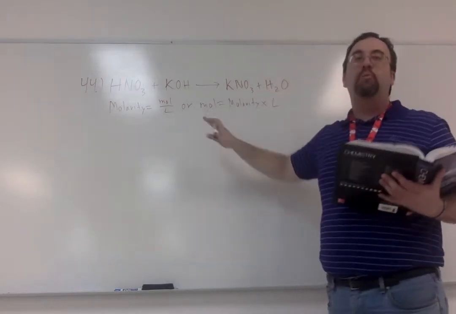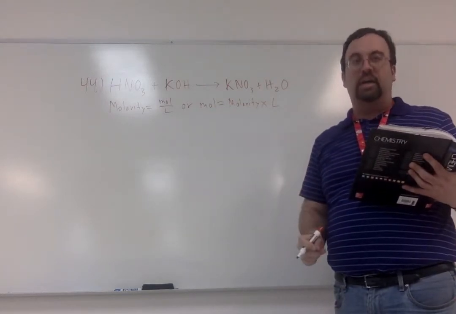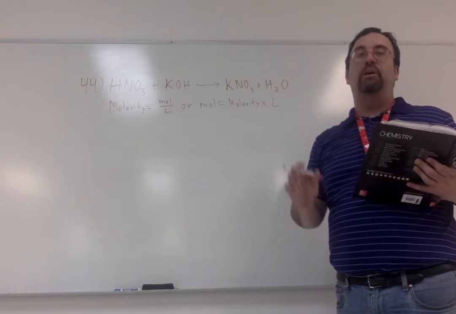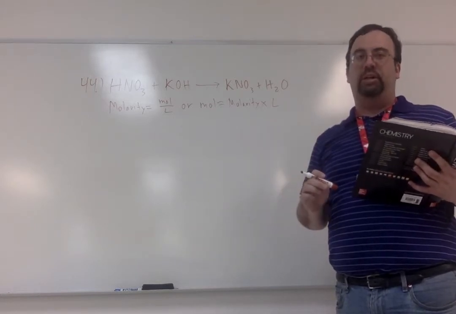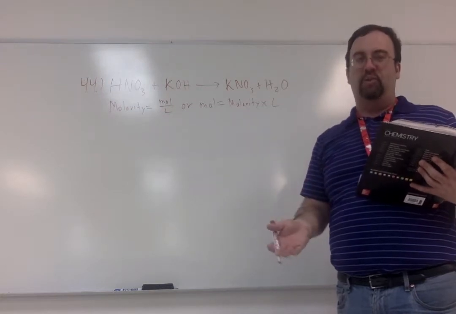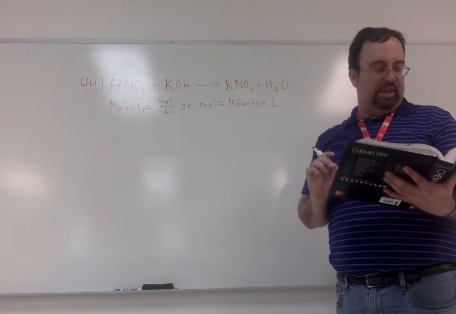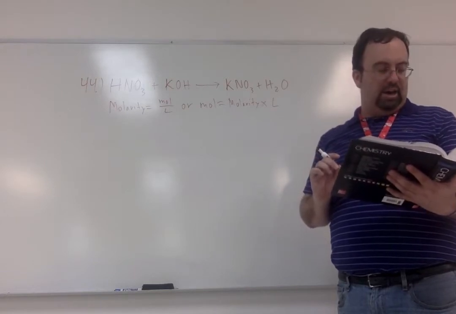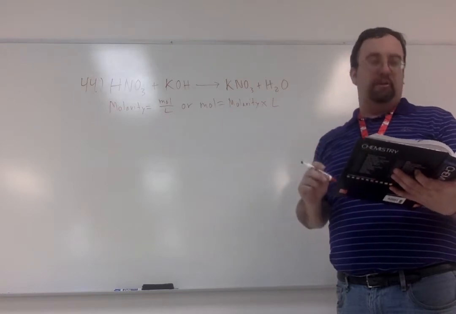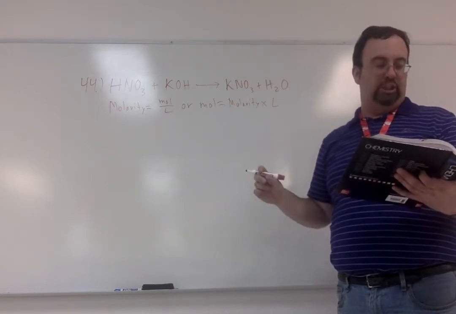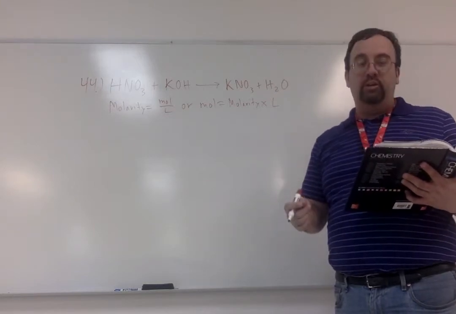Again, we first have to find the moles of the potassium hydroxide. That will also be the same as the moles of the nitric acid. We take that, divide by the volume of the nitric acid, and that will give us the molarity. Notice that the problem tells us that we have 43.33 milliliters of 0.1 molar KOH.